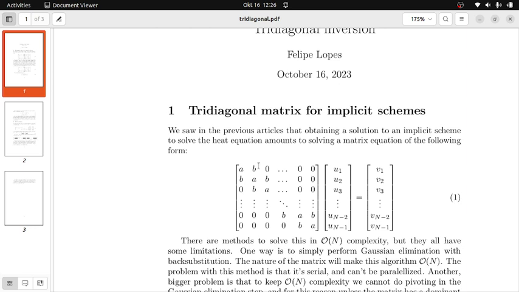Now you might ask yourself, okay, so let's just do this without NumPy, and we need to do that fast. So how would we do this? Well, it turns out that there is one simple way, which is called Thomas' algorithm, I think, that you simply do Gaussian elimination of this, right? You say, when you pick this row, you multiply it by minus b divided by a, and you sum it in this one. And this cancels this b term, and then you have this term in the diagonal, and then you keep going, right? And then when you remove all of these b's in the lower diagonal, you get a u_n = v_n, a u_{n-1} = v_{n-1}. Then you can solve for u_{n-1}, and then you substitute it here. Then you can find u_{n-2}, and so you go above, right?